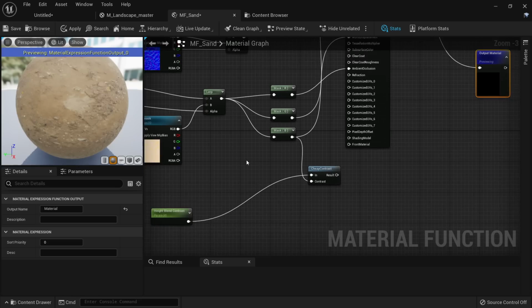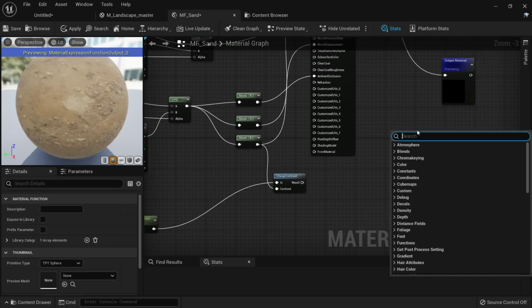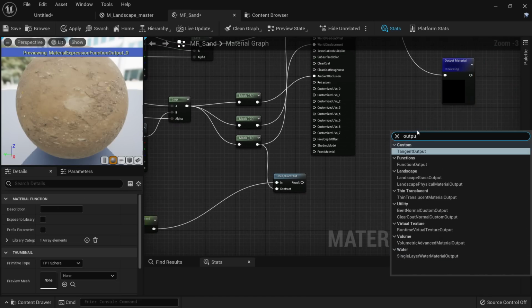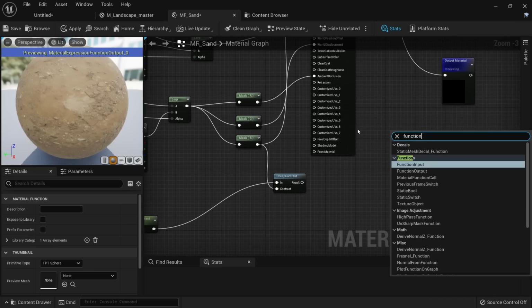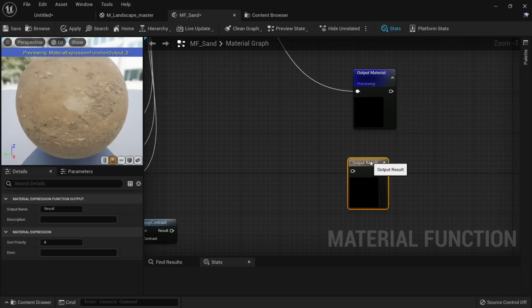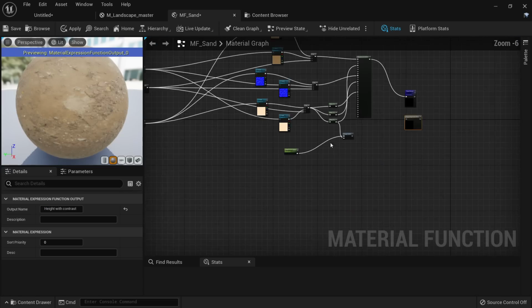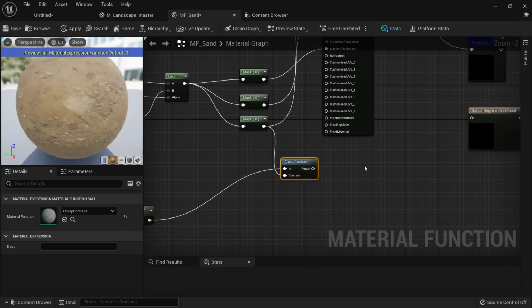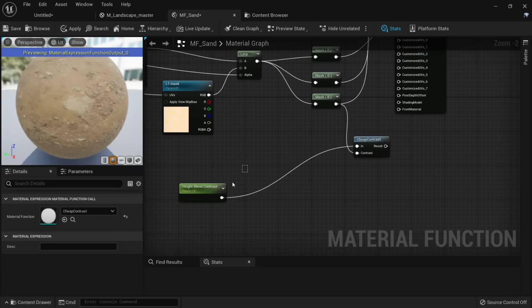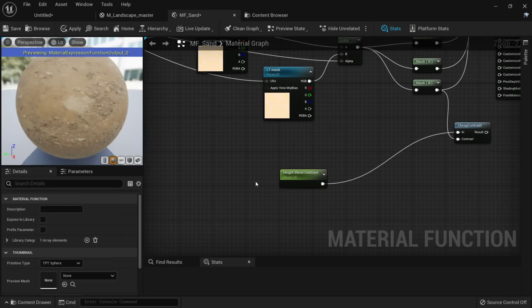Okay. And then for the contrast, I can create another output. So function output, there you go. And this one will be my height with contrast. Okay, so we don't really do this operation again. What we need to do is replace this with functions.